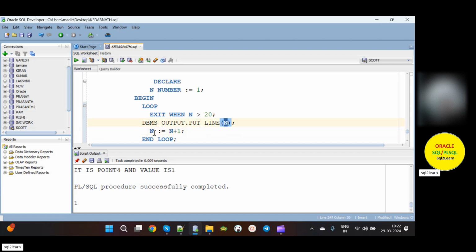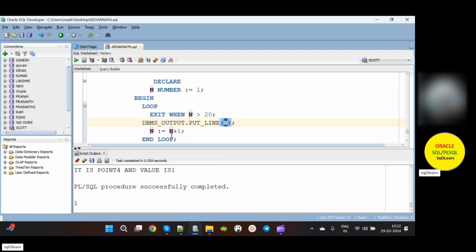So what happens in the second step? After printing 1, your n will become 2 now. Again it goes to the start of the loop. It will check when n greater than 20. 2 is not greater than 20, so it will print 2. Now again it will increment to 3.